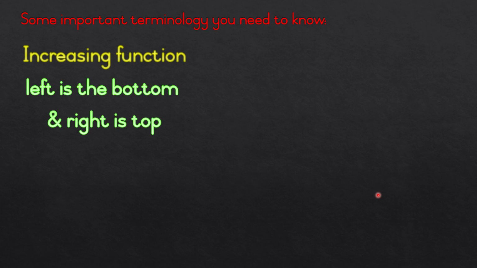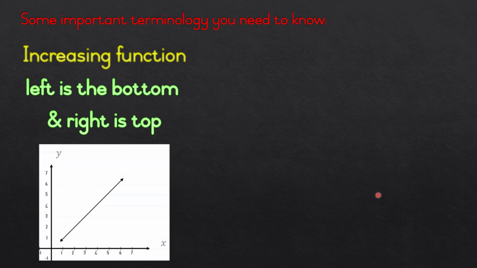Go look at those. The next thing you need to know is an increasing function. An increasing function starts with the left at the bottom and the right at the top. Therefore, it looks like this. That is an increasing function. Left is at the bottom, right is at the top.